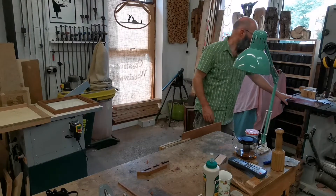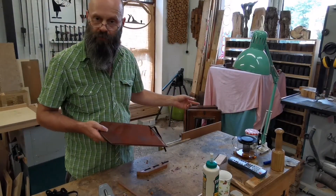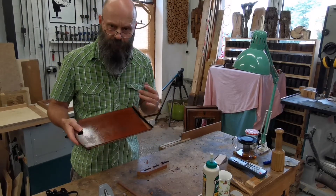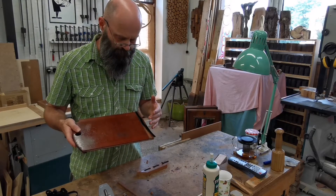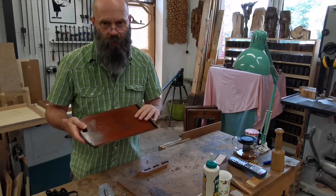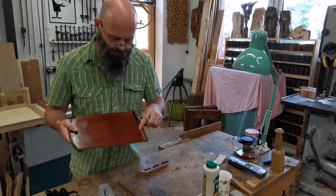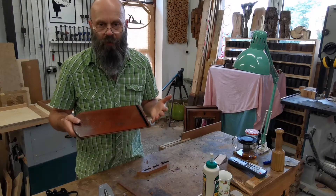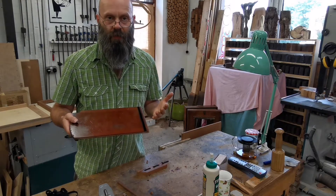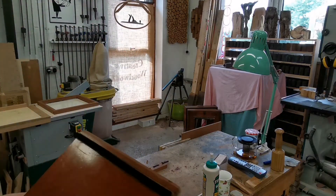Good afternoon, my name's Jamie Hubbard. I'm restoring an old Watson camera and I've got to make a new plate holder. Part of the plate holder mechanism seals light out as it's operated, and this is a velvet ribbon that sits in a small groove. I've got to create all new ribbon for this camera I'm working on, and the question is: what adhesive do I use to stick this down?